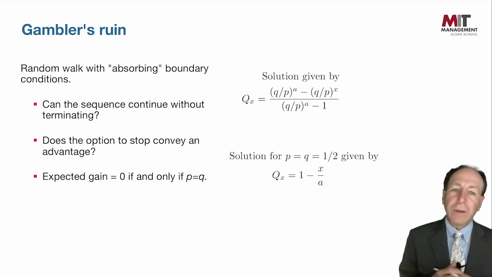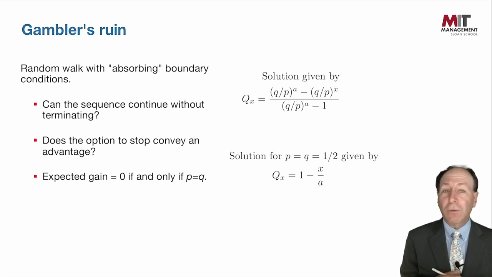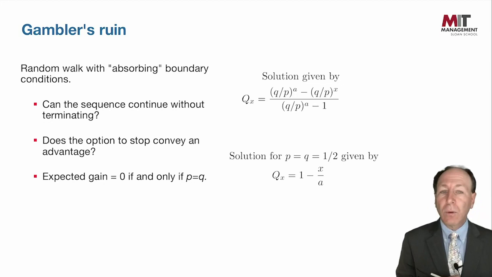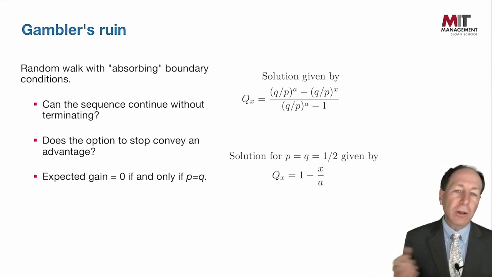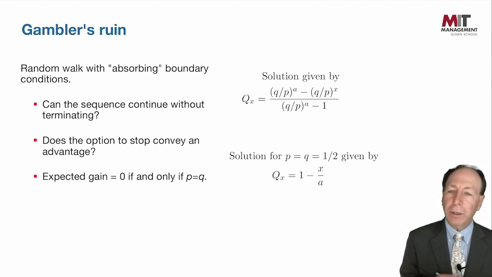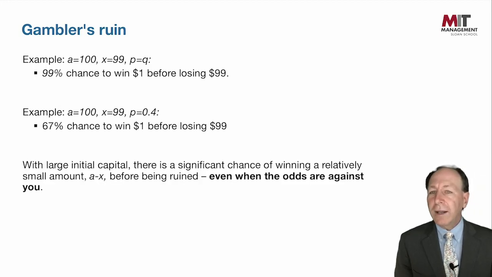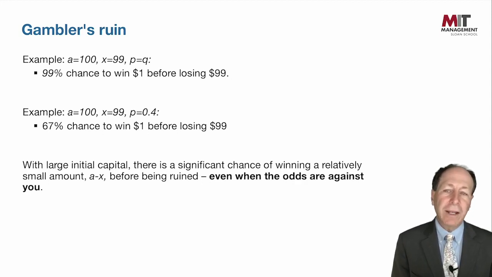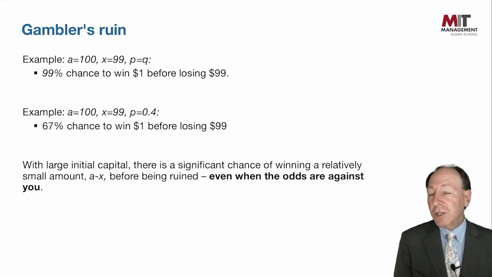For the case where the odds are equal, we can do it in one of two ways. We can either check that 1 and x over a are special solutions to the equation, or we can take the limit where q approaches p using L'Hopital's rule and just taking our general solution. What do we see about actual numerical values to get some intuition about what's going on? Well, one interesting fact about this is that if we start very close to taking all the money, we have a good chance of winning, which isn't surprising.